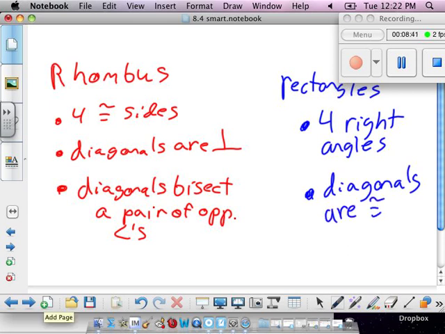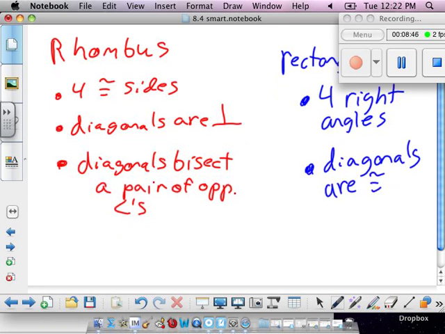Why wouldn't a rhombus's diagonals be congruent? Should we draw a picture? No. Let's look real quick. We've got a rhombus, and we've got Miss Murphy's crazy rectangle. Okay, so let's look at the rhombus. Does it make sense that the red diagonal has to be longer than the blue one? Right, because their vertices are further apart this way. Okay, what about the rectangle? Their vertices are the same way apart.